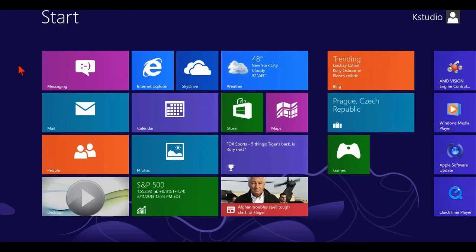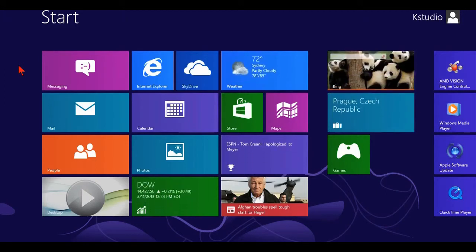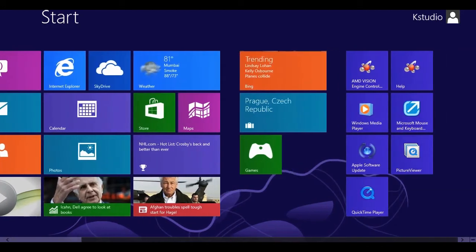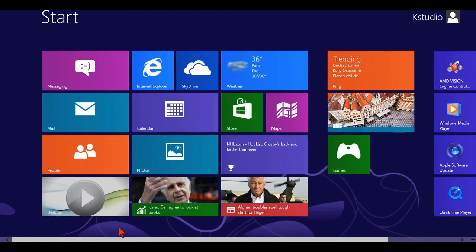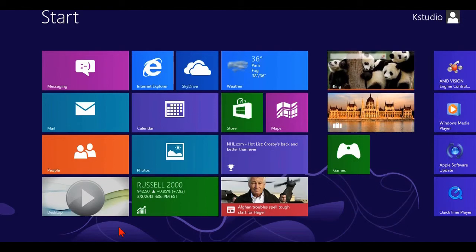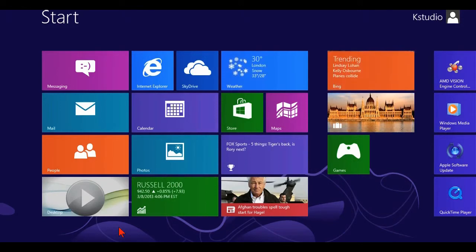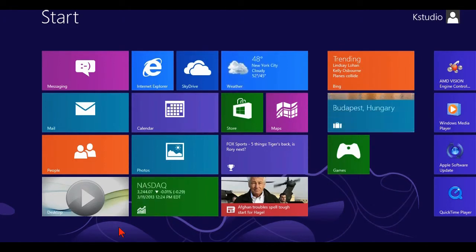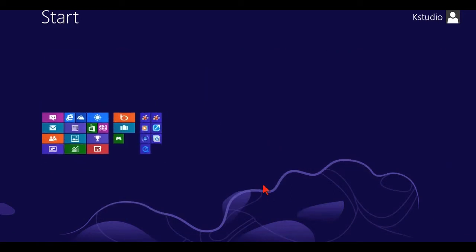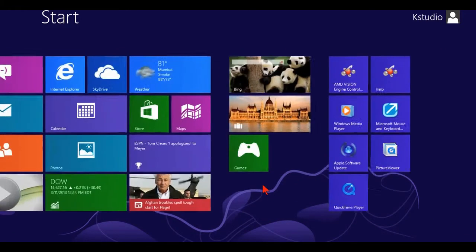Remember, in the mouse use of Windows, you simply wheel to move left or right, or you use your scroll bar to move left or right. In the touch screen, you drag left or right. But what we want to do now is zoom. If you're on a touch screen, to zoom, remember it's 2 or more fingers, and then you just pinch and drag them toward each other, or spread them out from each other. But on a computer with a mouse, if you don't know this trick, you can hold down your control key on your keyboard and use your wheel. Your wheel will zoom things in and zoom things out.